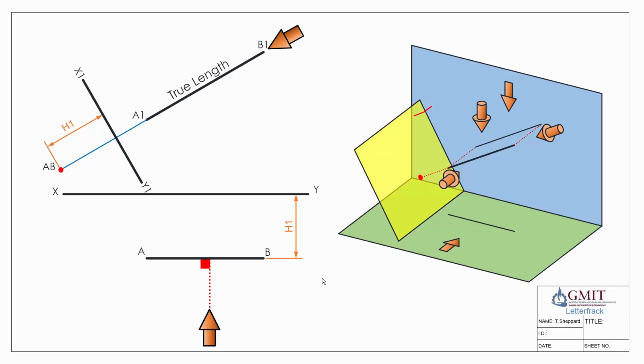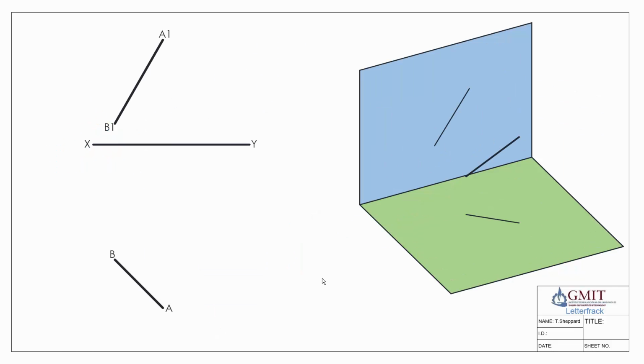In our next example here, we can see that that isn't actually the case. Our line is sloping in front elevation, it's sloping in plan view, so neither of these views are going to be a true length line. So from our knowledge of true length lines, we know that to find the true length line in this case, we can do one of two things. We can take an auxiliary, or we can swing the line around, take a rebattement. So the easiest thing to do here is to take an auxiliary.